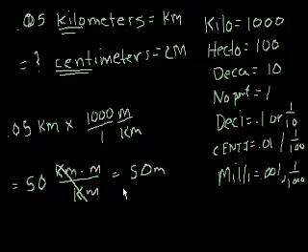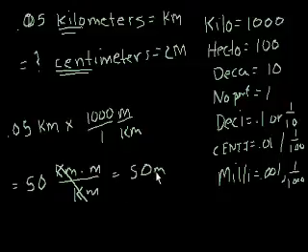And it's good to always do a reality check after every step. Usually when you do this type of problem, if I want to go from kilometers to meters, I'm going to use the number 1,000, because that's the relationship between a kilometer and a meter. And you're always confused, do I multiply by 1,000 or do I divide by 1,000? You always have to say, if I'm going from kilometers to meters, 1 kilometer is 1,000 meters, right? So I'm going to be multiplying by 1,000. I'm going to get a bigger number. So that's why I went from 0.05 and multiplied it by 1,000, and I got 50. So 0.05 kilometers is equal to 50 meters.